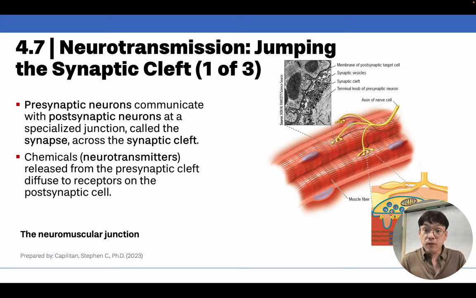Showing you the photo of a neuromuscular junction, where branches from a motor axon form a synapse with the muscle fibers of your skeletal muscle. The left inset shows the synaptic vesicles residing within the terminal lobe of the axon and the narrow synaptic cleft between the terminal lobe and the postsynaptic target cell. The right inset shows a terminal lobe pressed closely against the muscle cell plasma membrane. The neurotransmitter molecules in red from the synaptic vesicles of the presynaptic neuron are binding to the receptors in orange on the surface of your muscle cell, which is in blue.